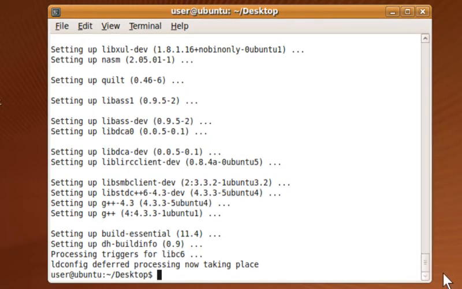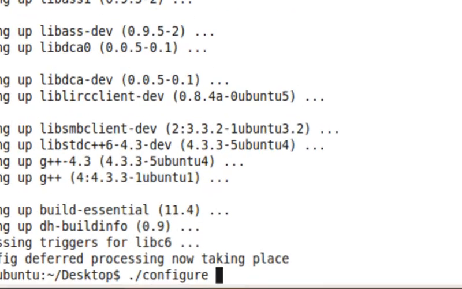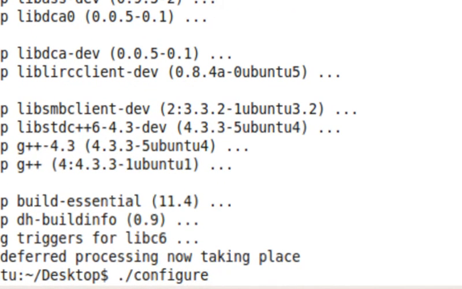And next we're going to do is we're going to run this configure command, and more importantly we're going to want to enable the run as root, because this is really the whole reason why we're doing it this way. That's why we're compiling it from the source code, so we can add this enable run as root flag. So go ahead and run this.